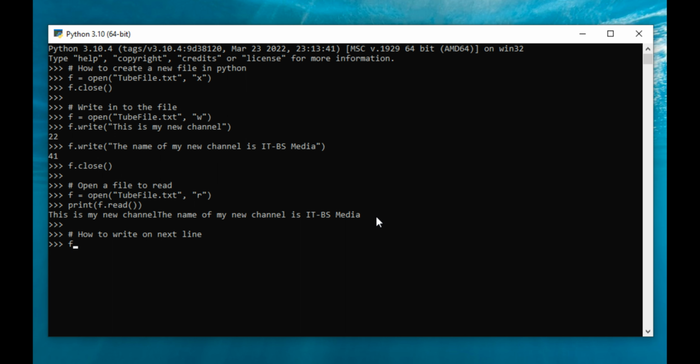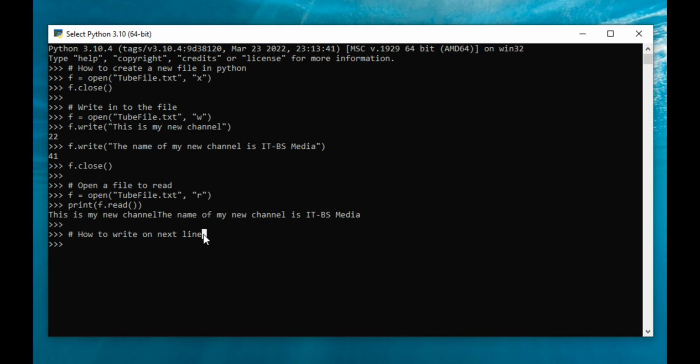Okay, another thing before we go into that: if you use write again on it, it's going to overwrite what you have in the content before. So don't use write. If you already have content in your file and you want to add to the content of your file, you use append.